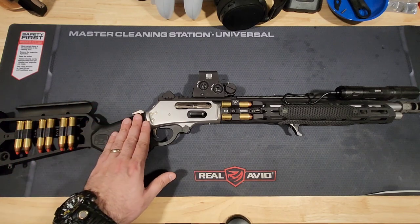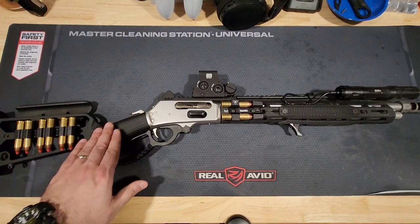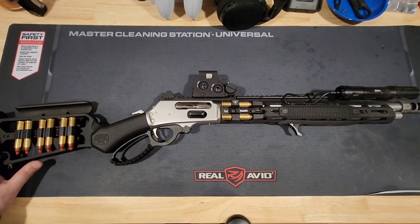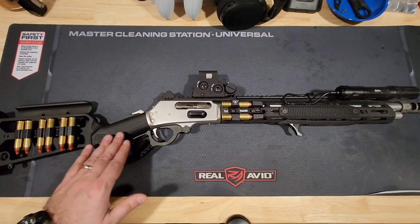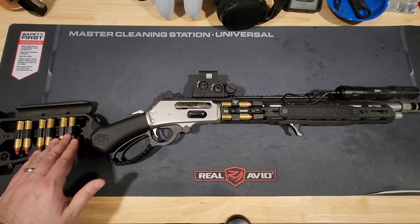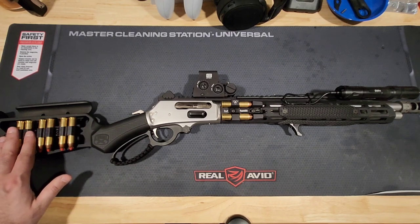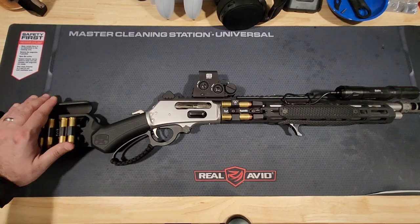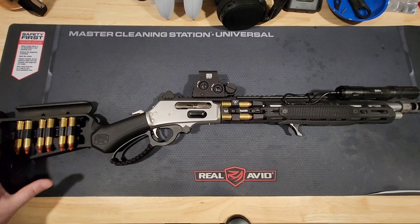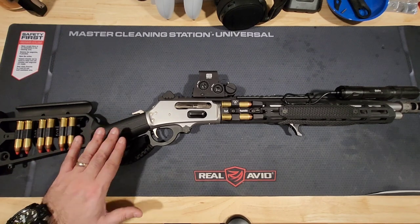What I also have here is a Chisel Manufacturing stock — one of my favorite pieces of this gun. It's a really beautiful one-piece aluminum stock. It comes with slots to mount your optics and hang ammunition off the stock. It also comes with an adjustable cheek rest. Excellent, excellent quality — I can't say enough about how impressed I was when I first got this out of the box.